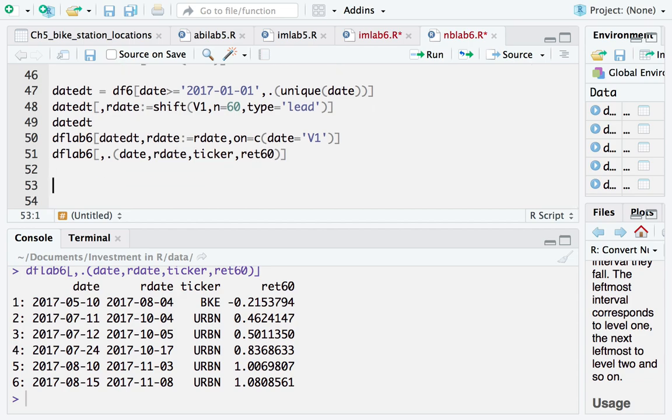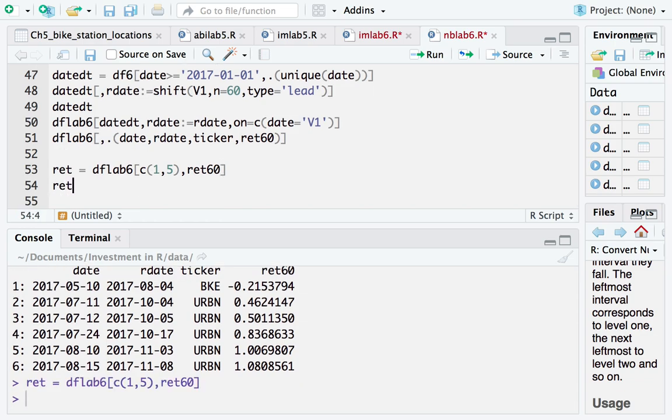So if I invested, let's say I do a return equals DF lab 6, and I want basically the first row and the fifth row, and I just want the ret 60. So that's all I want, just those two values. If you look at ret, it's right there.